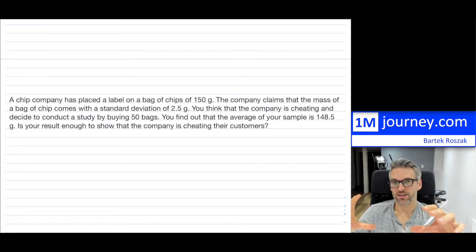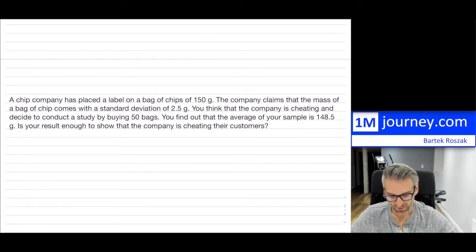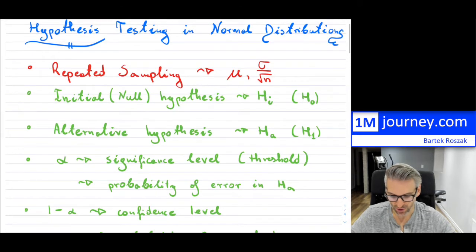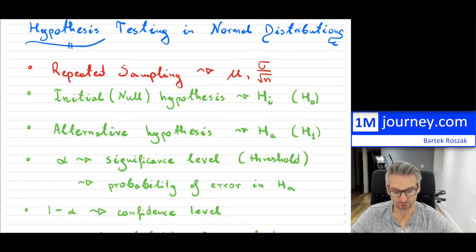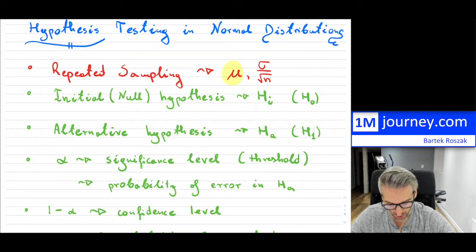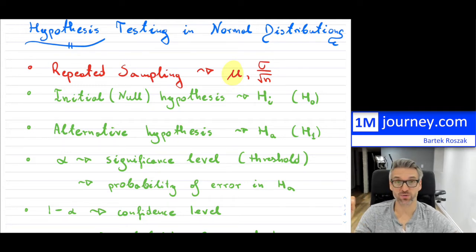I'm going to come back to this because it's a good starting point to what we really want to do, which is hypothesis testing. So we want to test something that maybe someone is making an original statement on. So, the repeated sampling, why is that important? Because we know that if you take a sample, in this case with the bags of chips, if we have a sample of 50 of them, we're supposed to have a mean of about 150 grams. That's what the example stated. But there's of course a standard deviation. And n in this case is 50 bags.